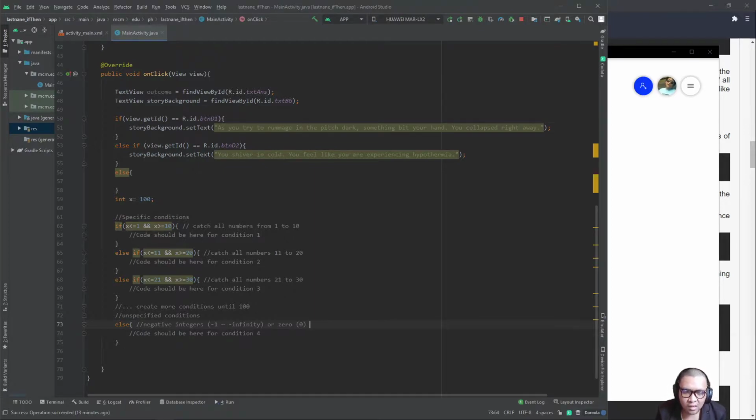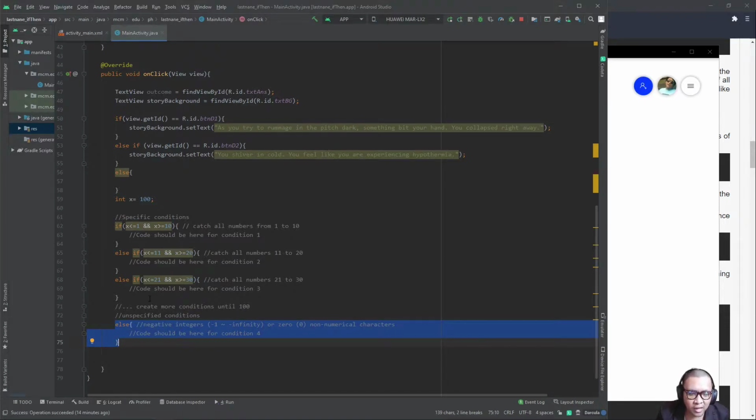Even non-numerical characters. Else tries to catch everything that you didn't account for in these unspecified conditions. That is the job of else. Okay? That is the job of else.